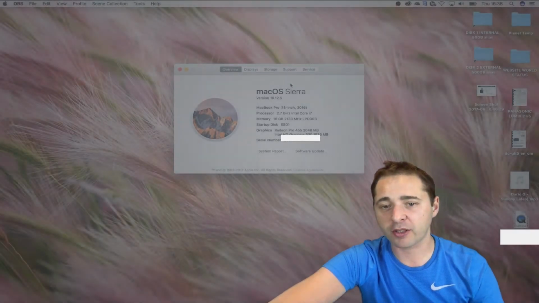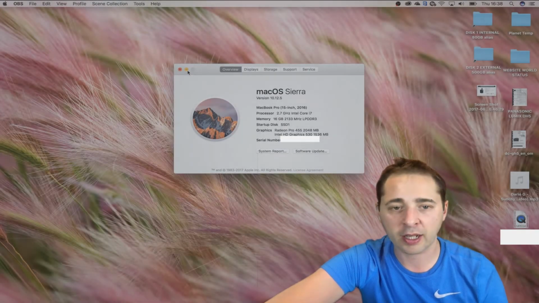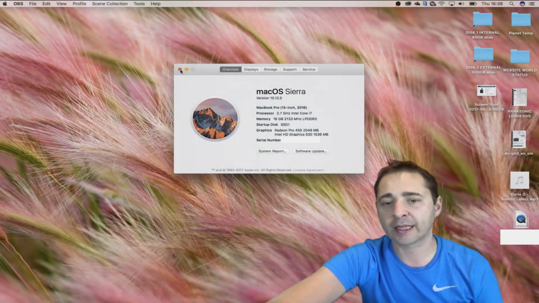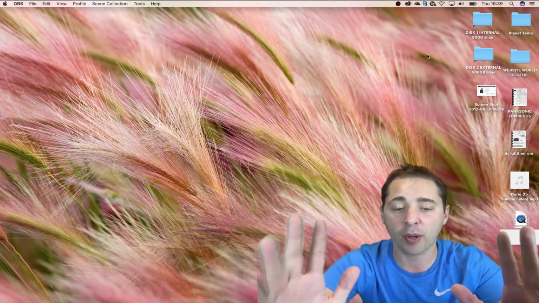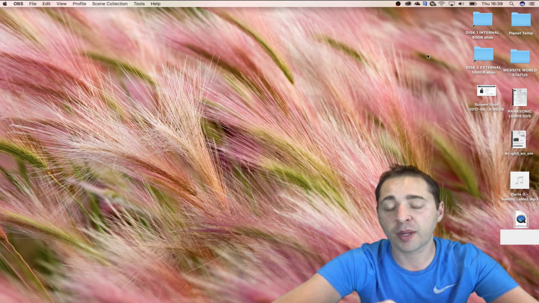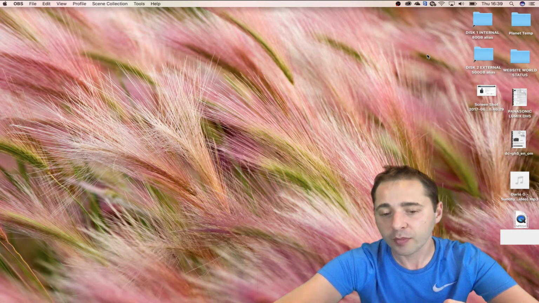Many people ask me how to open the same application twice on a Mac. The version of the Mac is not important because it will work on all of them. I'm using macOS Sierra, and it's very simple. I will try to open, for example, the calculator twice.